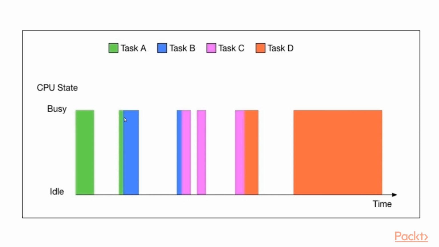Then task B starts executing. It again waits for some input or some IO. Then it finishes its execution. Similarly for task C and task D. Now as you can see here, there are blocks where the CPU is completely idle. So this is an example of synchronous programming. Basically, one task can execute in memory at a time. So until task A has finished its execution, task B cannot start. Similarly for task C and task D.